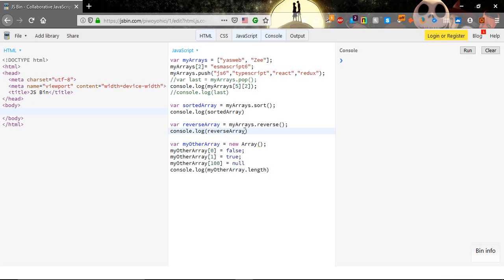So if you want, for example, to make the last element the first, you will see what I'm telling you. So here Redux and React, those are the last elements, and here with the reverse they become the first elements. So see here, and yes, web was the first, but with the reverse it becomes the last.